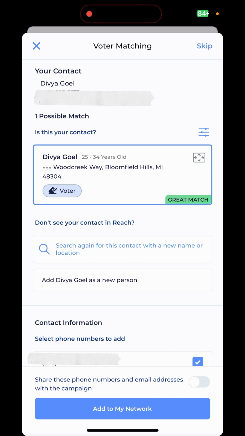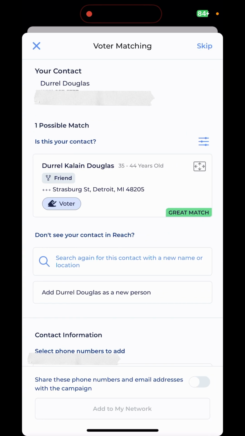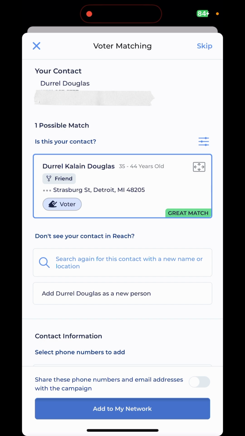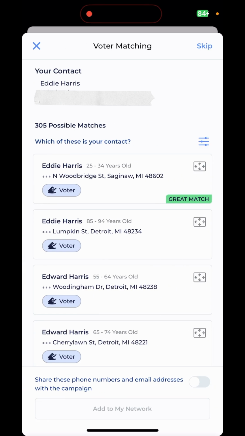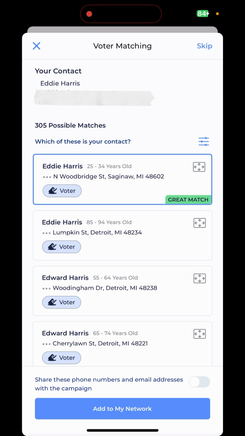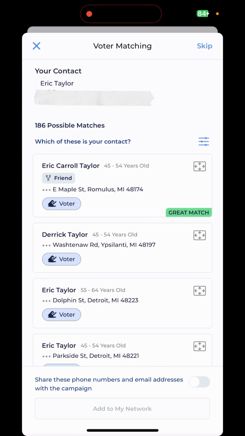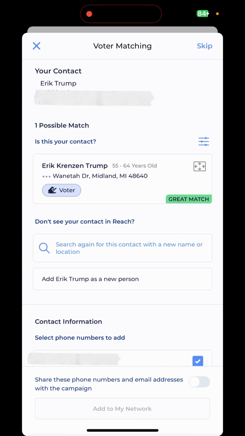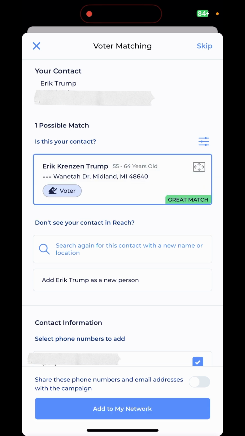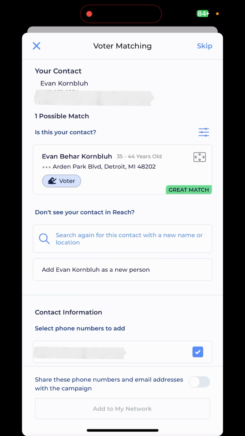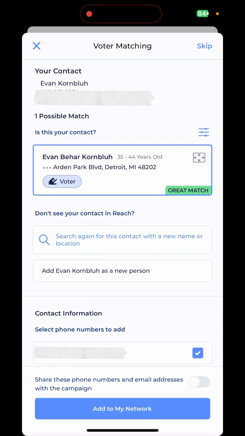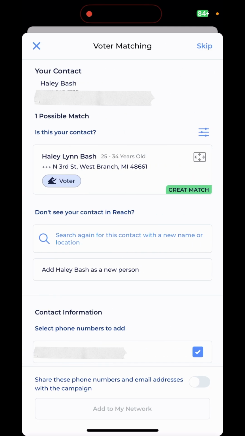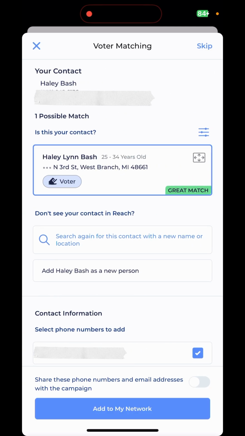While I'm matching, I'm going to point out a few things. First, this is the big goal of the app. Build a network as big as possible. It's what makes this app much more powerful than cold calls. So keep adding everyone I can. I would add every one of my contacts, Democrats, Republicans, even people I'm unsure of. The reason I add strong Republicans is so that I can mark them and we know not to spend time trying to persuade them or turn them out. I add strong Democrats because if they're already supporters, if they're volunteering right now, then we need to recruit them to download this app as well and match their own network.